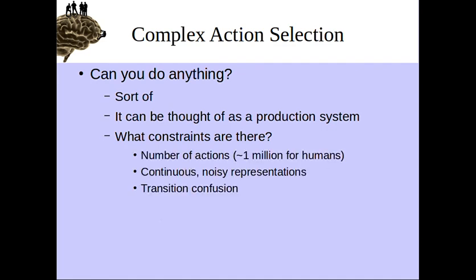There's going to be some interesting constraints about the total number of actions. Given the size of the basal ganglia in humans, there's probably a limit of somewhere around 1 million possible actions. But the fact that things are smooth and continuous, a little bit noisy, is going to limit what you can build up.